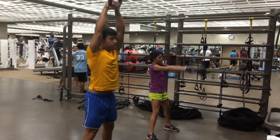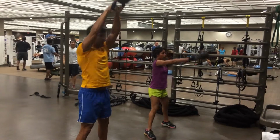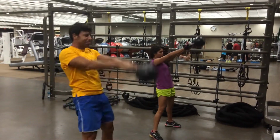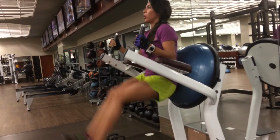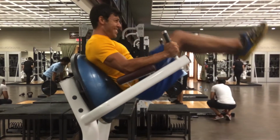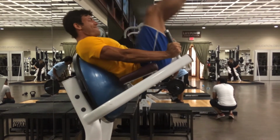Wanted to get in some heavy kettlebell swings, heavier than what I'm used to, because in my garage gym, I don't really have heavy kettlebells, so take advantage of these while I'm at Lifetime. Doing some Roman chairs, that's what I call them at least. Really try to focus on pulling with the abs versus the hip flexors.